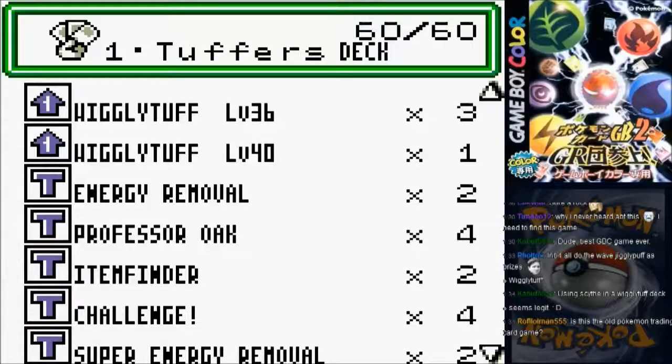So this, although it costs you an energy attachment, it's a free card. You don't have to worry about it. If your Pokemon gets knocked out, it goes back to your hand. If the opponent energy removals it, it goes back to your hand. It's such a broken card.